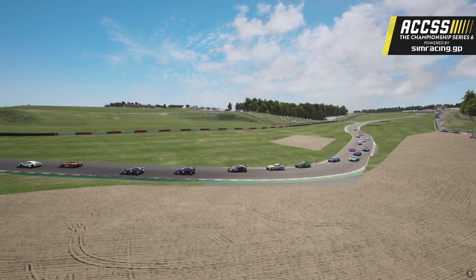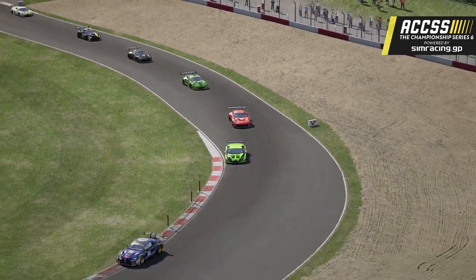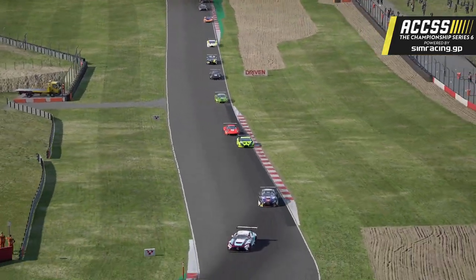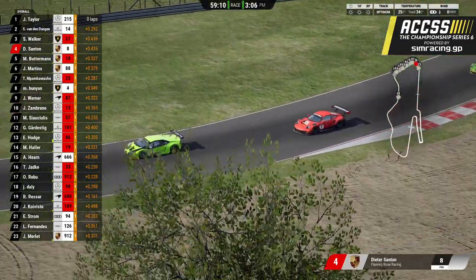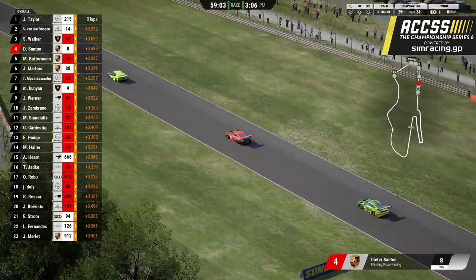A couple of people trying to make moves into here, but much like the bronze split races that we had yesterday, it seems to all be going good. And then in the background there, we could just see the last car in our setup, who obviously started from the pits. That means that as we're all coming into the second sector, we have Jack Taylor still in the lead, ahead of Stijn van den Dungen, with Scott Walker ahead of Dieter Santin and Martin Butterman.